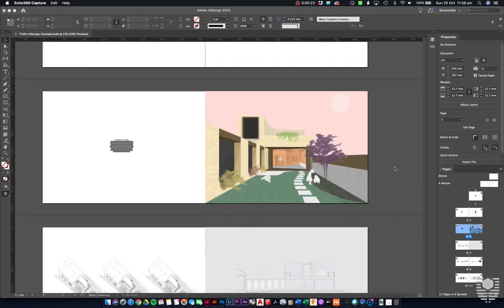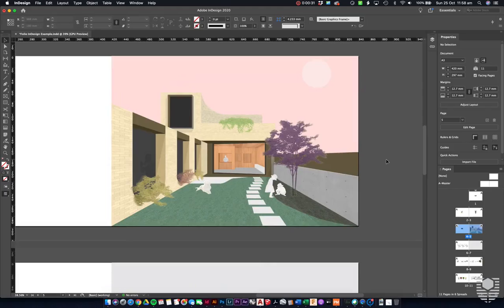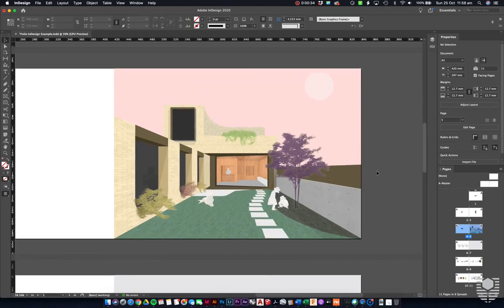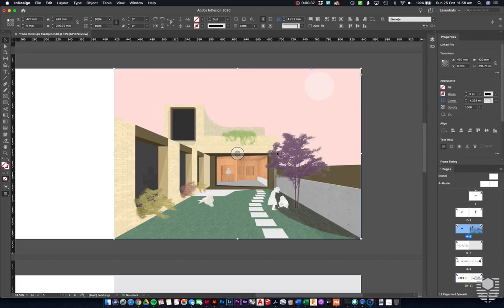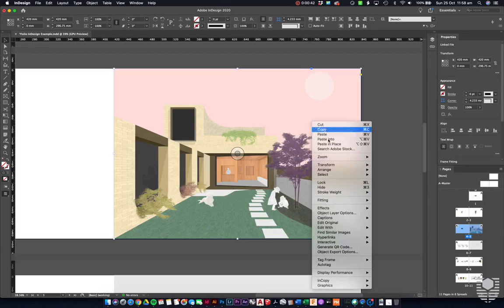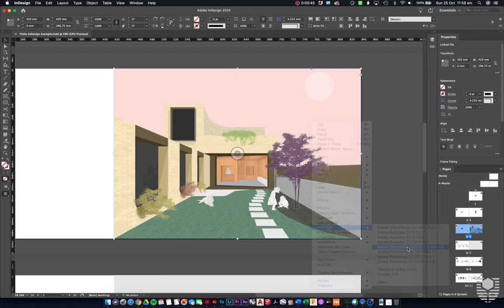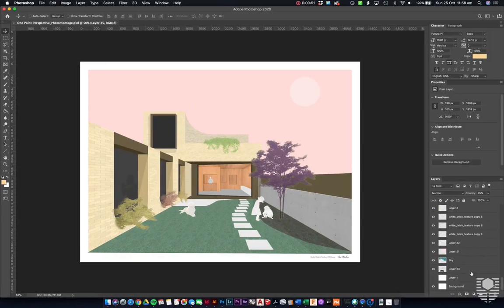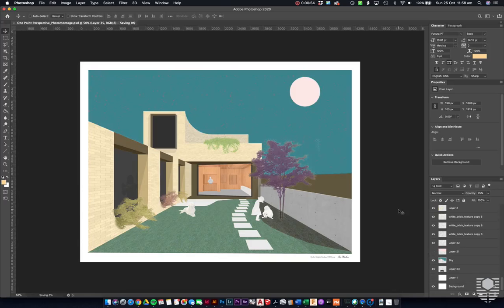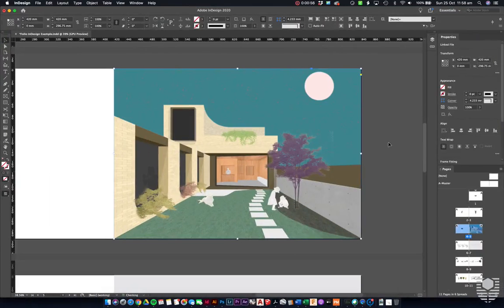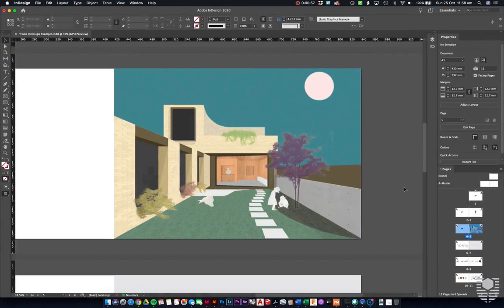Now I want to show you two key features of Adobe InDesign and the main reasons why we use this over any other industry-leading software. The big one for me is the live update tool. Say for example I have this perspective here in the spread, but I decide I actually wanted the nighttime version of the image. I can right click in here, open with Adobe Photoshop. It'll take me over to my Photoshop file. I then change the sky, save that file, jump back over to InDesign, and you'll see it's automatically updated that file for me. Very powerful tool.